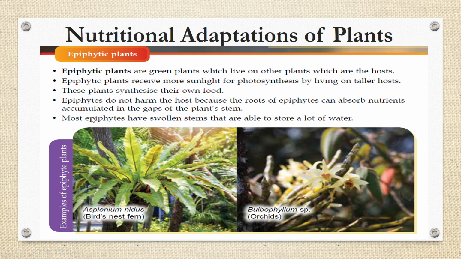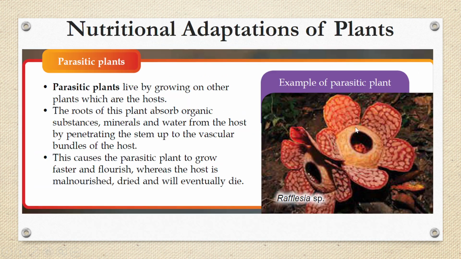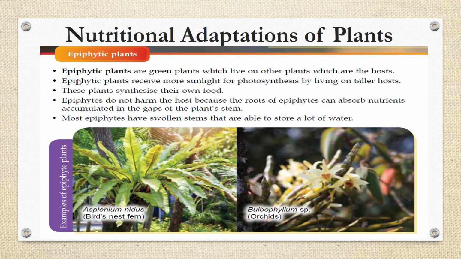Epiphytes do not harm the host because the roots of the epiphytes can absorb nutrients accumulated in the gaps of the plant stem. So they don't do any harm to the host, unlike the parasites. Most epiphytes, for example this type of orchid, have swollen stems. Now ask yourself, why are the stems swollen? It is not because of disease, but because having swollen stems enables them to have a bigger capacity to store more water.